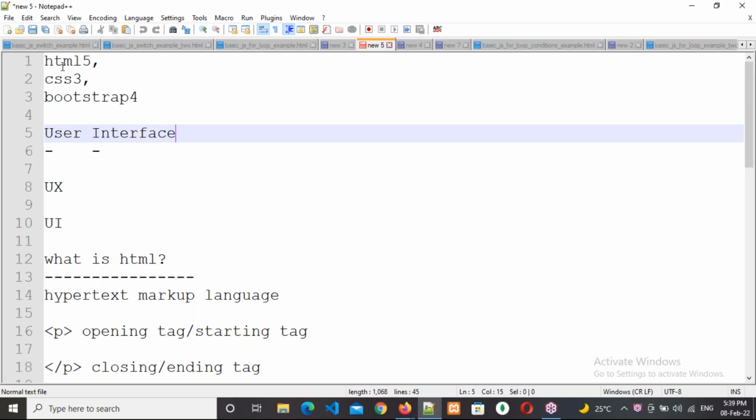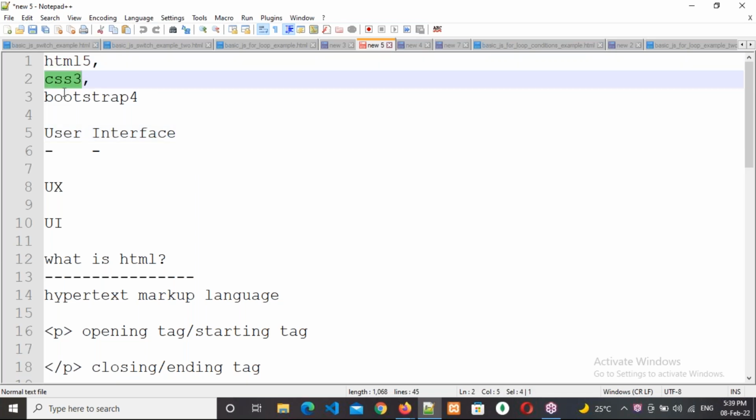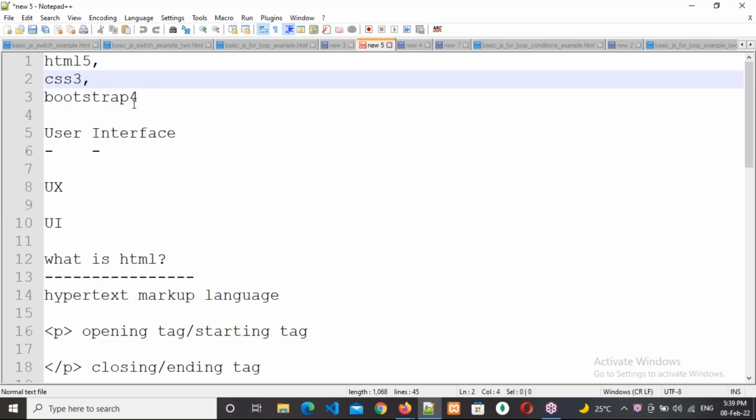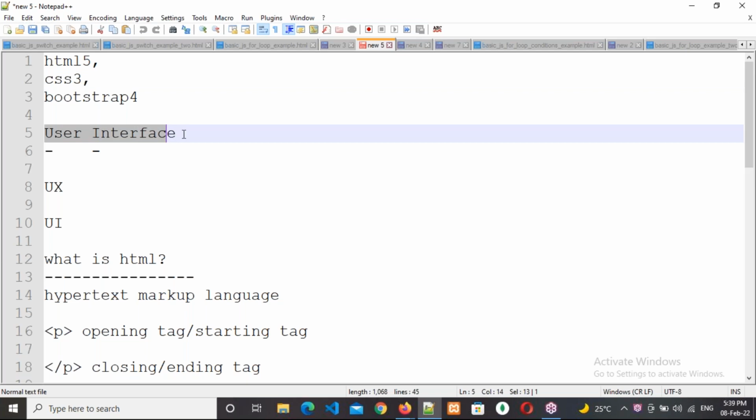So our course is HTML5, CSS3, and Bootstrap version 4. So these are UI technologies. HTML version 5, CSS version 3, Bootstrap version 4. This comes under user interface. What is user interface?